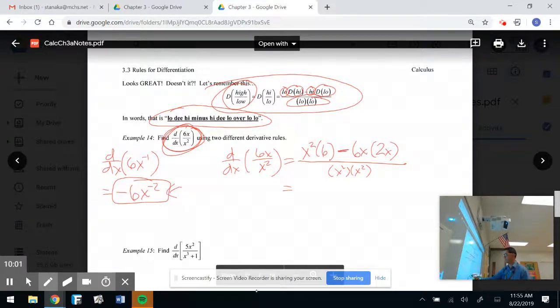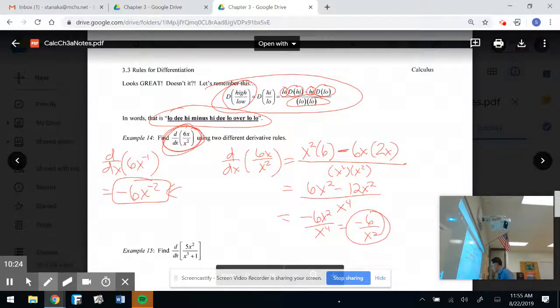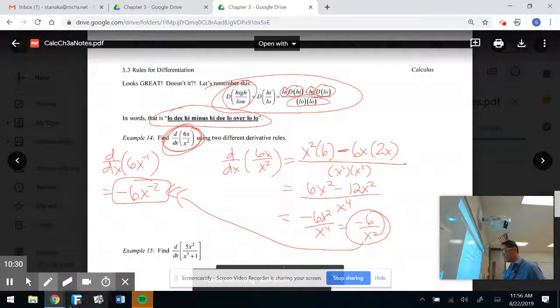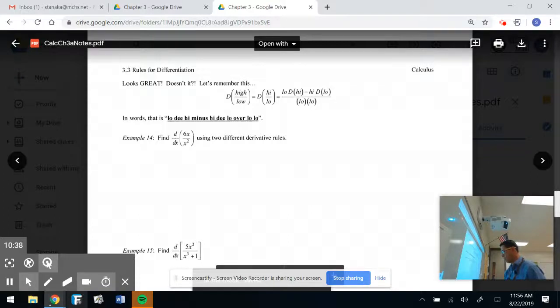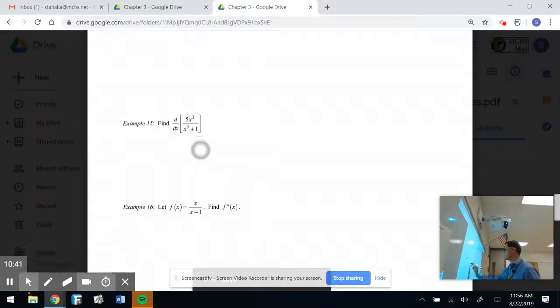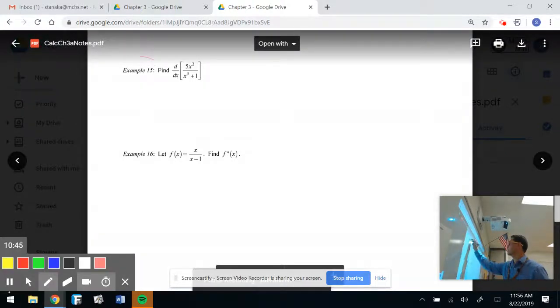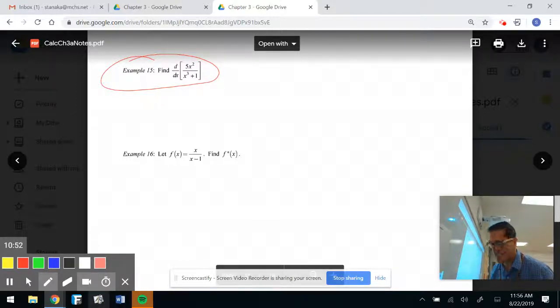Now, how the heck do I get that as my answer? Well, maybe it works out. Let's check this out. We get six X squared minus 12 X squared all over low low, which would be X to the fourth. What the heck does that give me? Well, that gives me a negative six X squared over X. Oh. No way. Negative six over X squared. Oh. That's the same thing. Crazy. And yes, you're correct. If I ever gave this bad boy to you on a test, you better always do it the shortcut way. But what do you do if we have a problem like our next one?